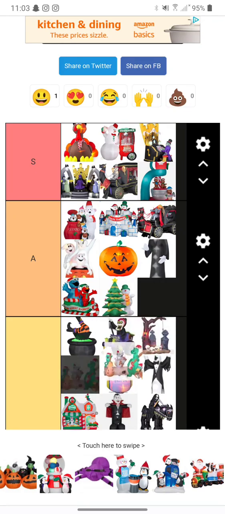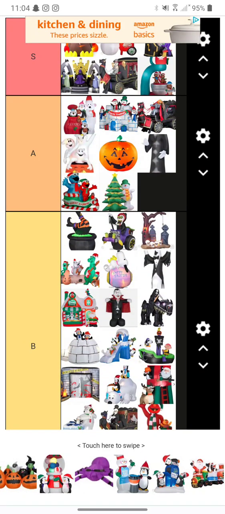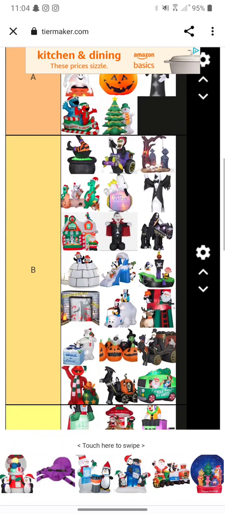Dueling Banjos one. That one goes in B tier. If it had C7s, I'd like it a lot more. I do really want it, but since there's no C7s, I'm gonna have to knock it down. This one's okay. I know nothing about it. I've never seen the pumpkin one.